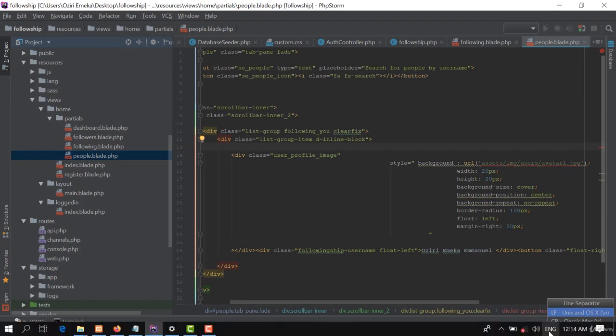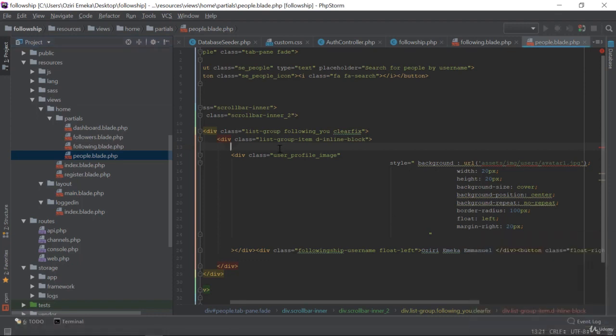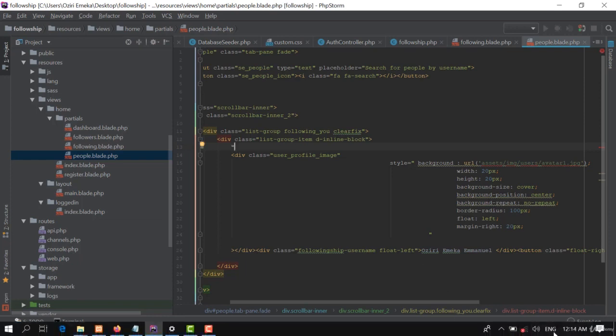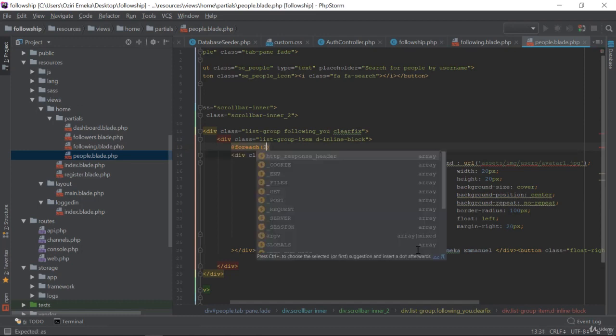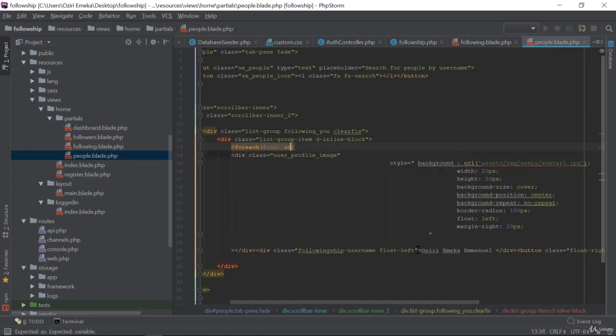So right away, guys, I am just going to run a for each loop real quick. I'm going to say for each user as item 3. Okay, and I'm going to end my for each right here at end for each.